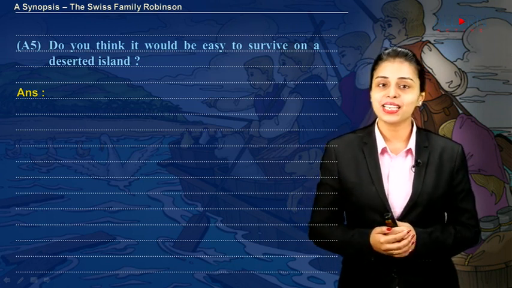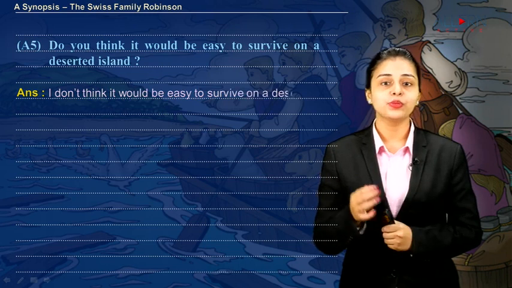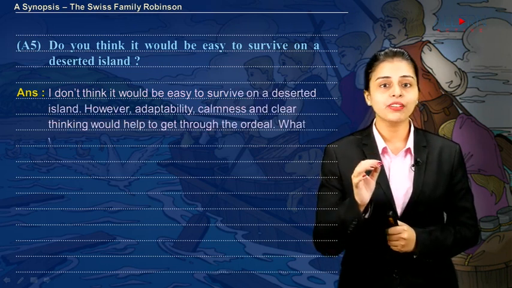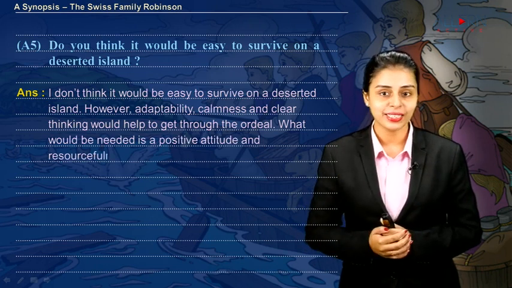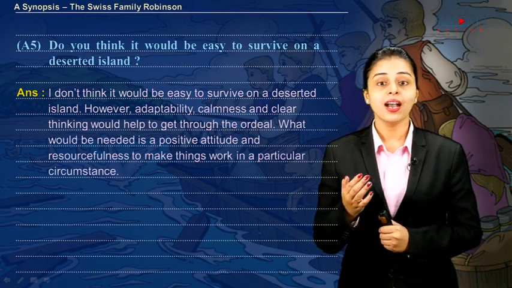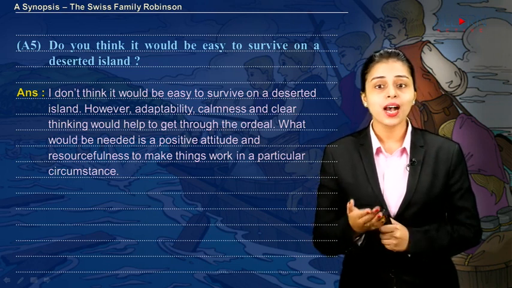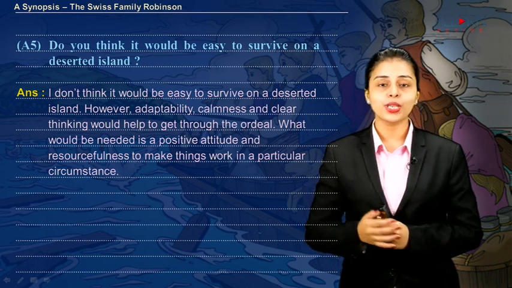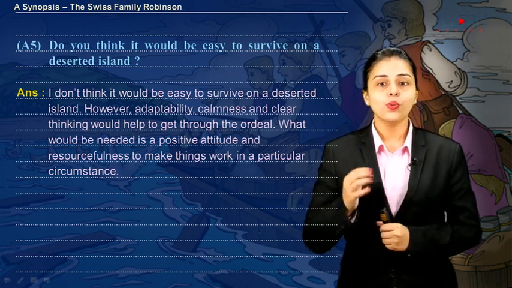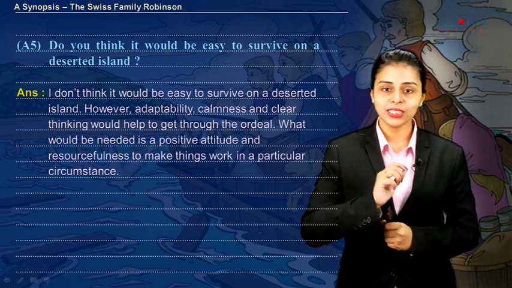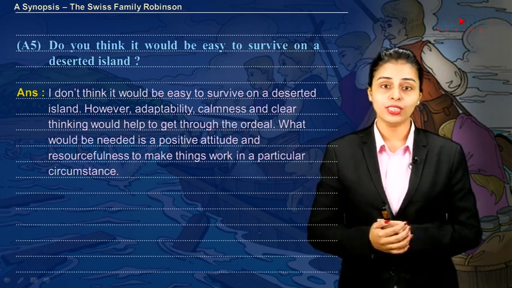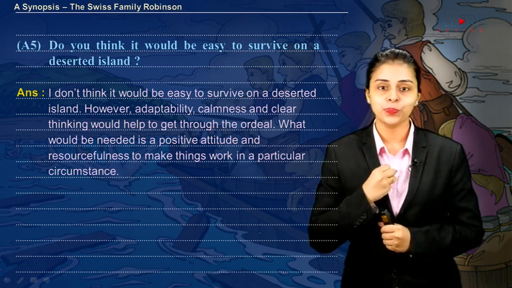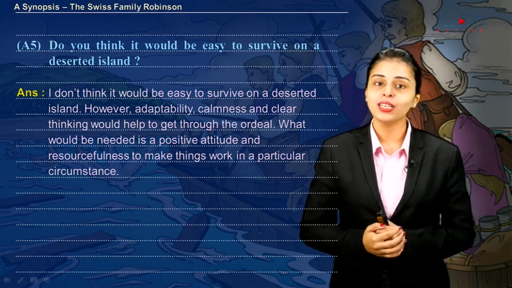So we'll write our answer and we'll say that I don't think that it would be easy to survive on a deserted island. So first state your point very clearly whether it will be easy or not. And then you elaborate and say, however, adaptability, calmness, clear thinking would be helpful to get through the ordeal, to get through the difficult situation. What would be needed is a positive attitude and resourcefulness. Of course, you have to survive over there and you'll have to search for things that will help you to make things work in a particular circumstance.